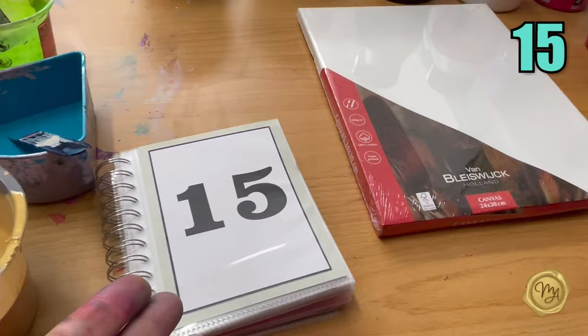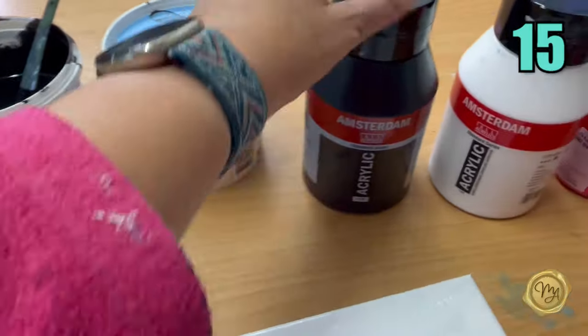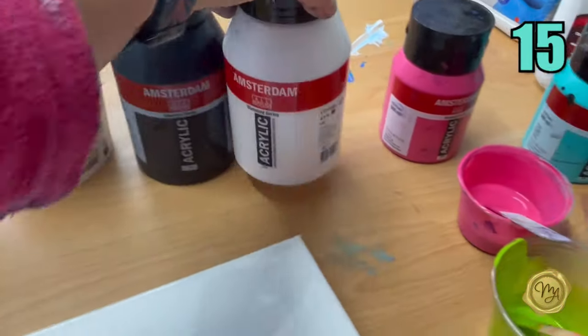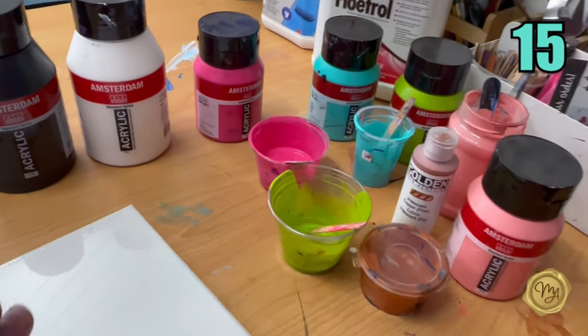Painting number 15, and I will use all those colors. So let's start here with the first one. I use black and white, and the black one is the Oxyd black and the white is the titanium white. I use the black for the background, and all the other colors are going in my cup, and I will make a ribbon pour with that.